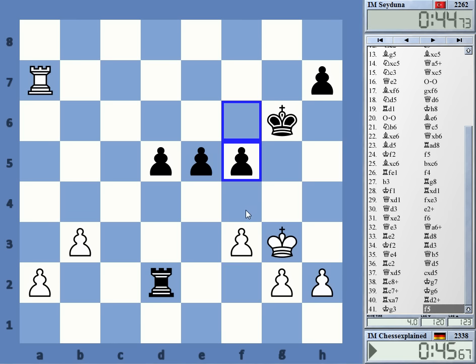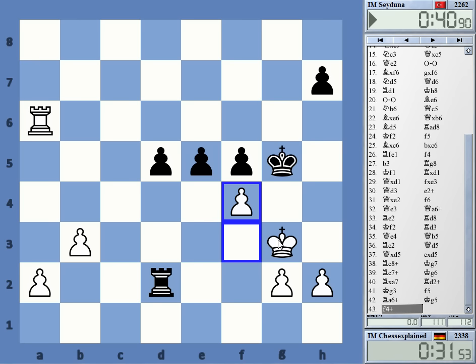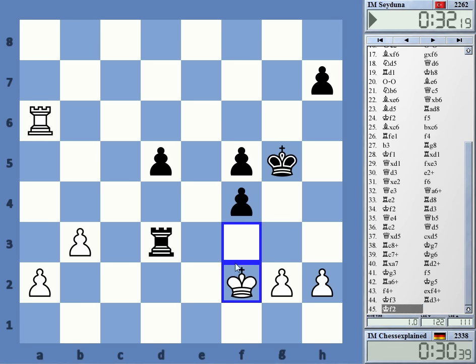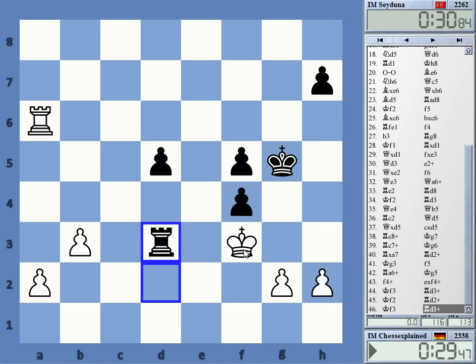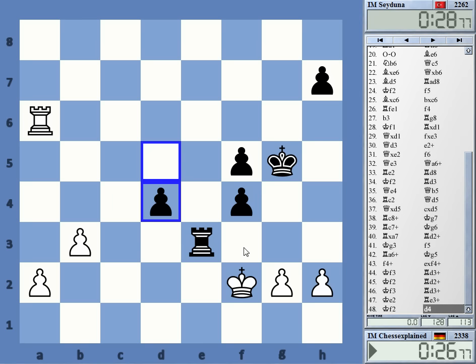F4, okay, that is pretty active. It's pretty active. F4 is probably a bad idea. It's not so easy. Check. Wanted to not give him too many checks, but that's okay now. He can probably do a perpetual here. This is actually risky a little bit.